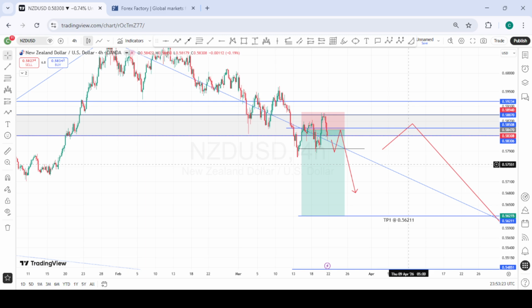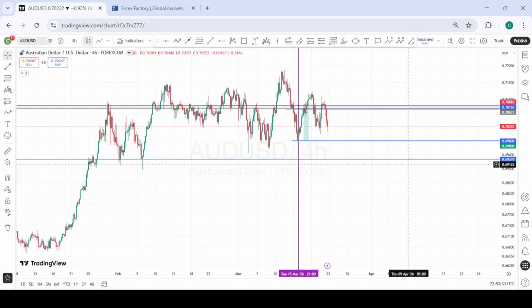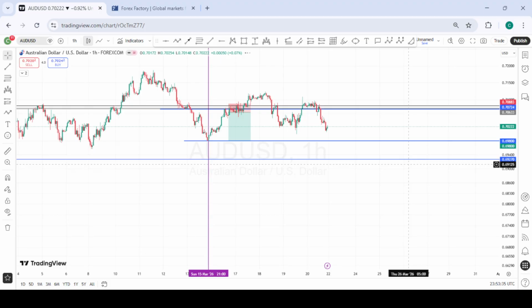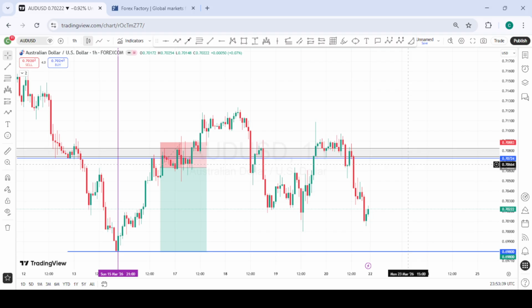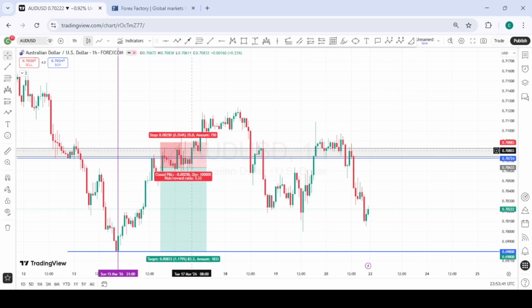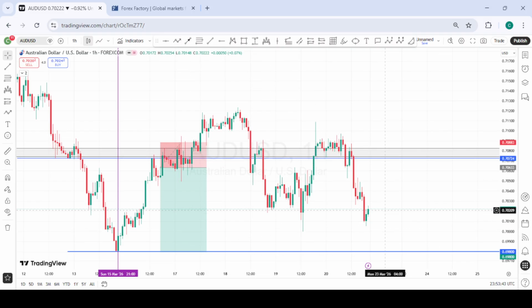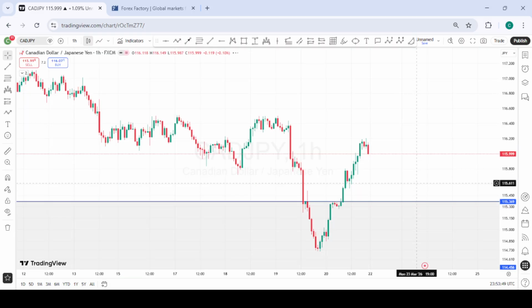So actually, the next trade we took on AUDUSD was, I would say, more of an impulsive trade because of what we saw on NZDUSD. So we actually took a loss on the AUDUSD position. So we took a loss here, and look at how price behaved afterwards. So we took a loss on this position, and let's go to the next.